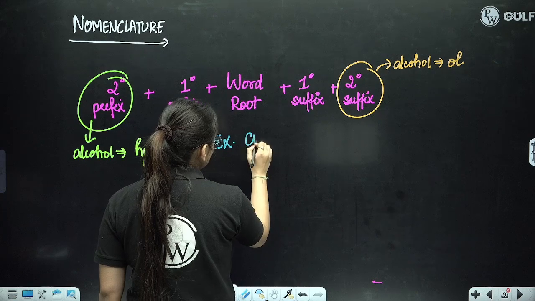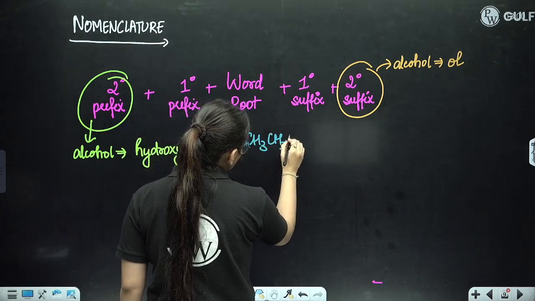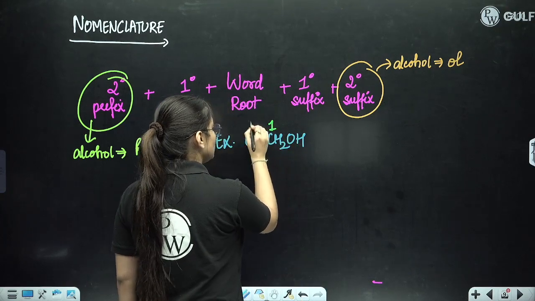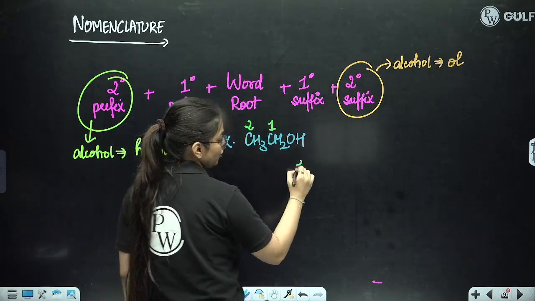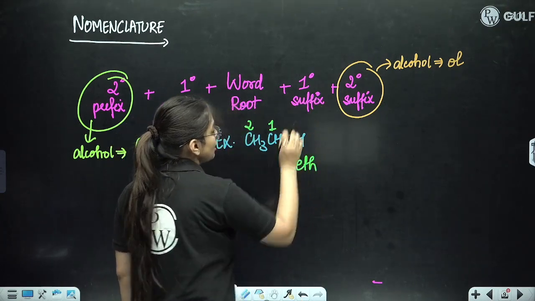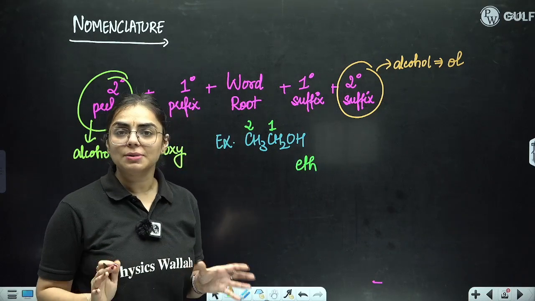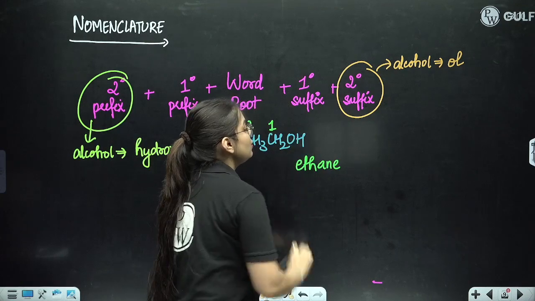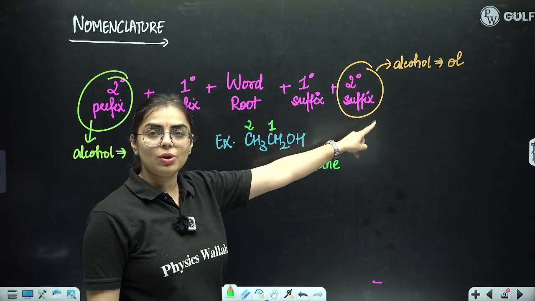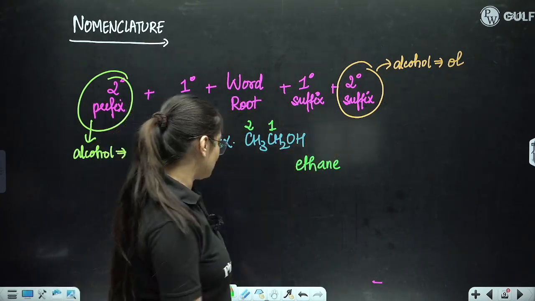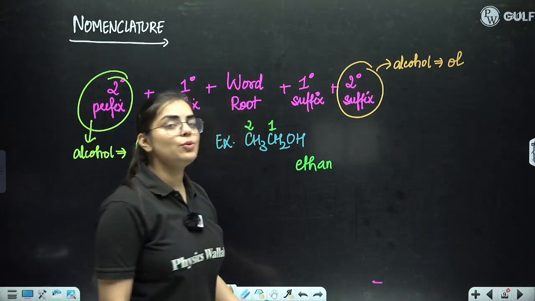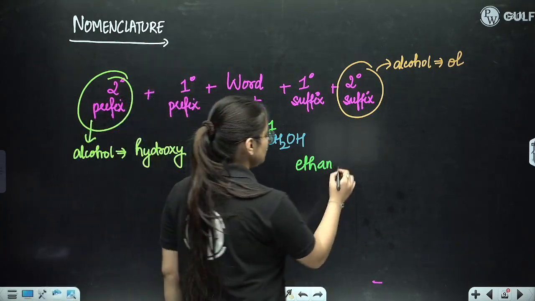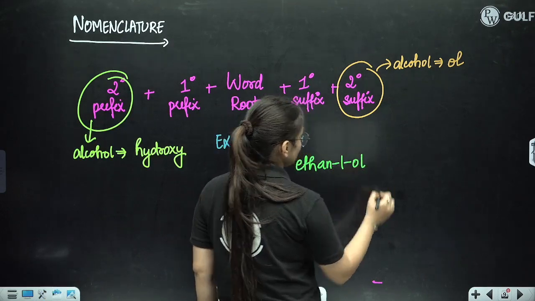So if I am giving you CH3CH2OH, what is going to be its name? Ma'am, it's very simple. It's 2 carbon atoms in the parent chain. So for 2, we have eth as a word root. Now primary suffix for carbon-carbon single bond, it's very simple. It's ane, ma'am. A-N-E, ane. And now we have OH group. For OH, we have to use ol as a secondary suffix. It is present on the first carbon atom. See, I'm going to eliminate the e of ethane. Why? Because two vowels cannot come together. So it's ethane 1 ol, or you can even say ethanol.